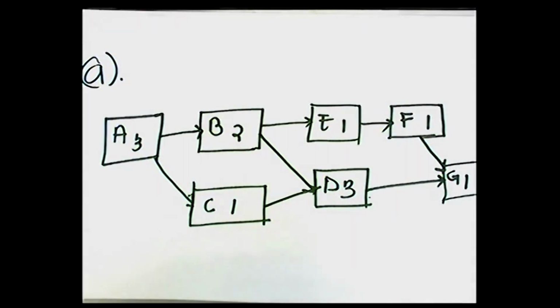To find our critical activities, we need to do something we call our forward pass and the backward pass. The forward pass is just identifying our earliest start times and the earliest finish times. That will help us find the project duration. And then we will do the reverse, which we call the backward pass, to help us find our latest finish times and then our latest start times. Then we can compute the slacks, and then we'll identify those activities that are critical to the project and see whether we have a path connecting those activities.